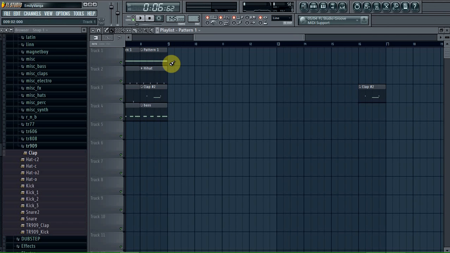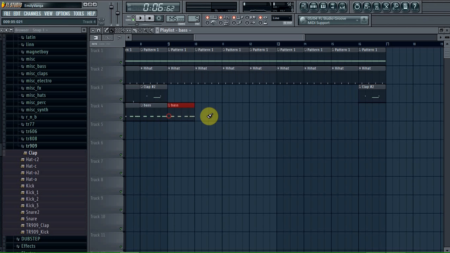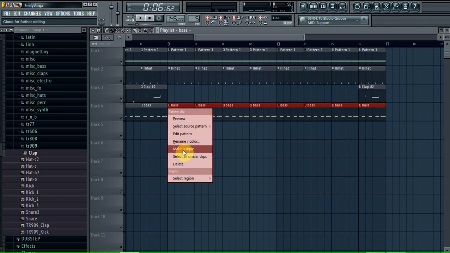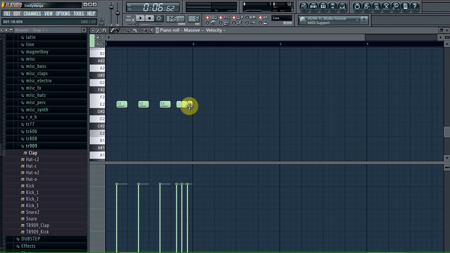So let's just add another bar. And let's change up the bass. Let's make it last a little bit longer. And we'll make it do some more jumps and stuff. So let's get it going full force.